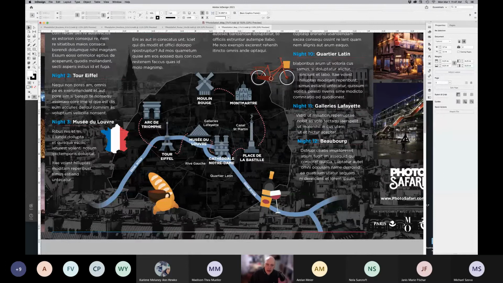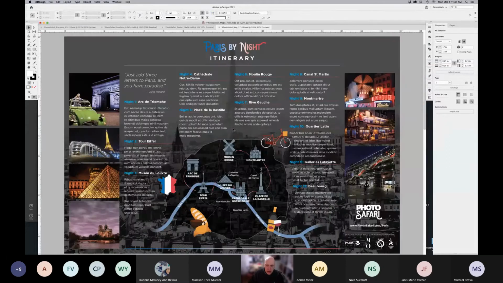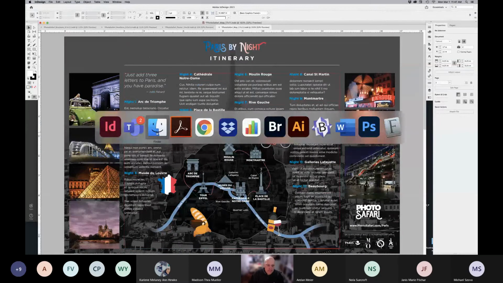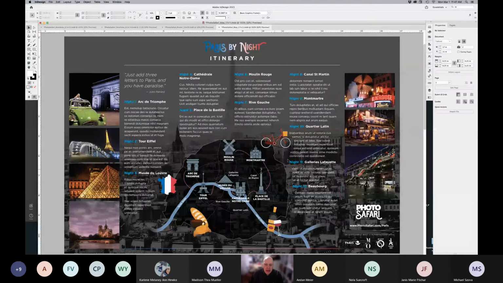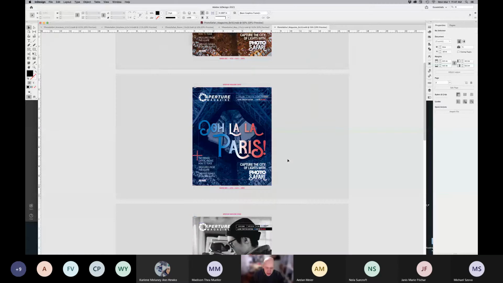But as you can see, Montmartre, Moulin Rouge, etc., those are bold, all caps, and then the rest is in lowercase in regular type as well. So small little things, so that's the map. And then there is the magazine. I had some fun with the magazine. The magazine being also a complete fabrication.